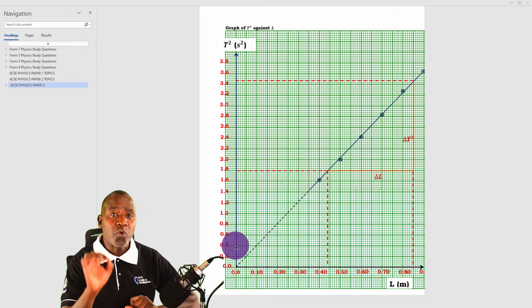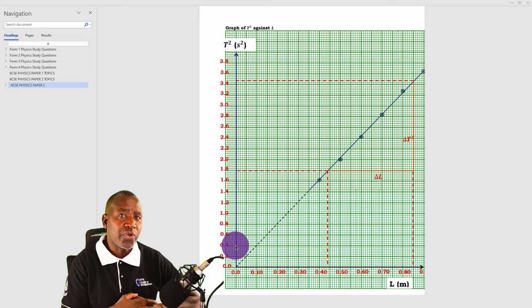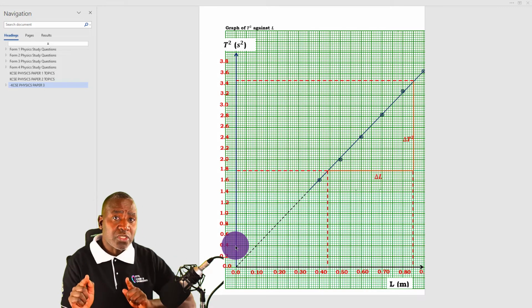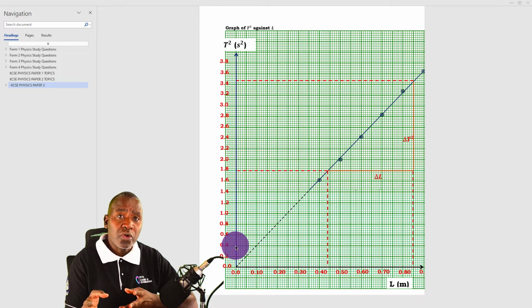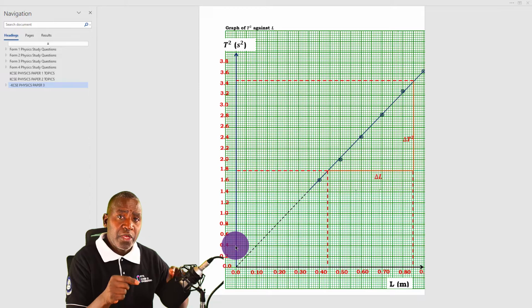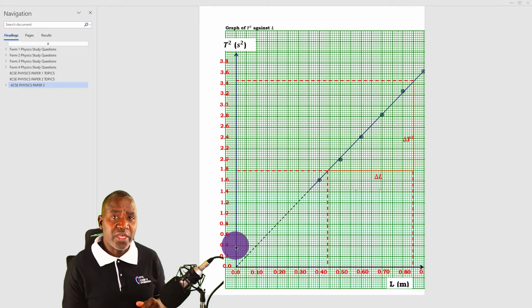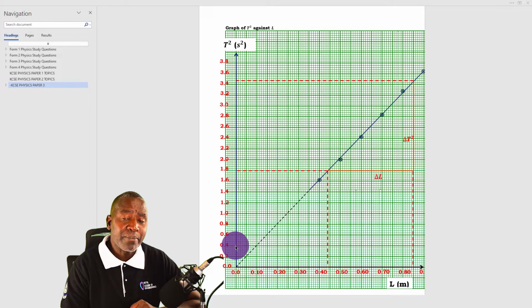Next, for 2 marks is plotting the points. You should plot the points from the table exactly the way they are in the table. Even if there are errors in the table, transfer those points from the table because you do not know whether they are wrong or correct. But so long as they appear in the table, transfer those points from the table and plot them on the graph. Next is about now drawing the best fit line.